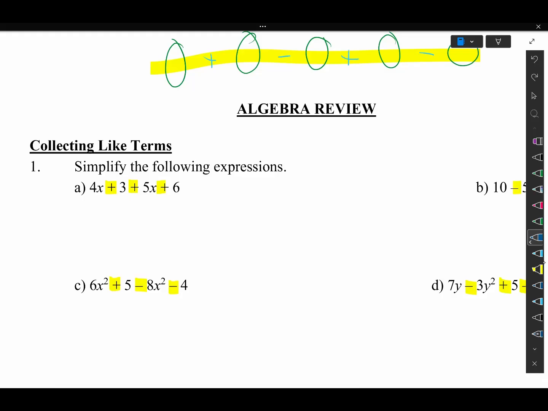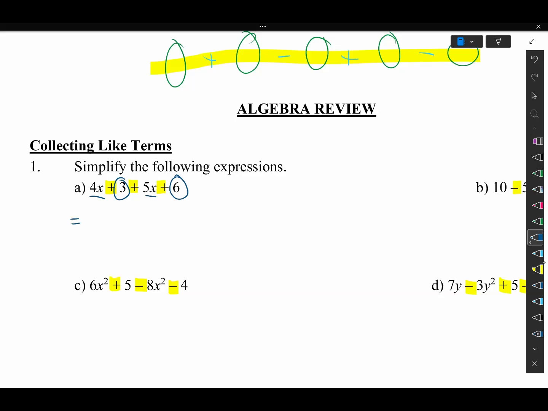Now in this case, my 4x, that's my first term. We already discussed, we know there are 4 terms here. My 4x is my first term, so I'm looking for any other terms that have a single x with no exponents on them, and I see one right here. Right? And then afterwards, I also see a 3, and I'm looking for any other terms that have no x's whatsoever. There's another one. So there are 2 different kinds of terms right here.